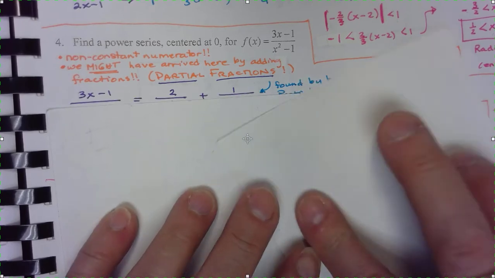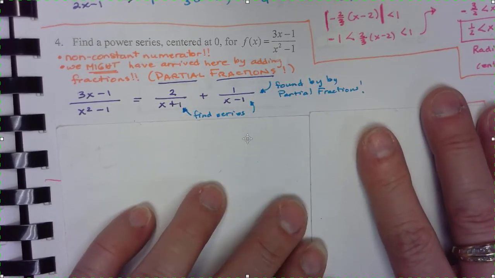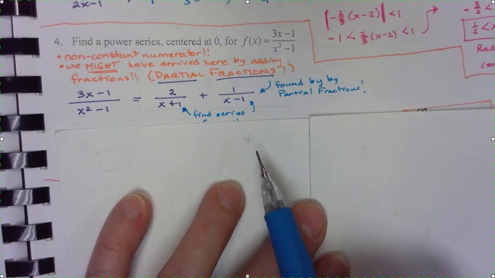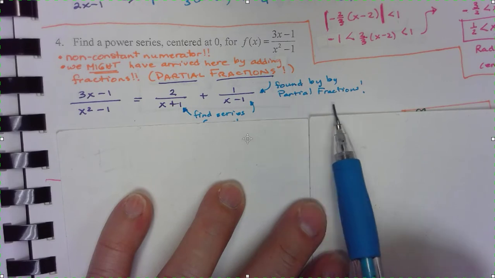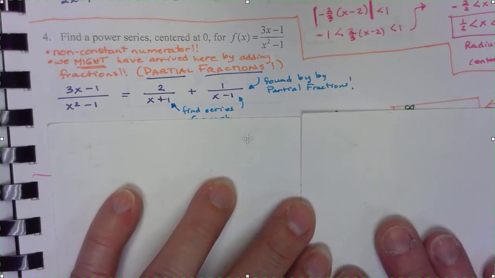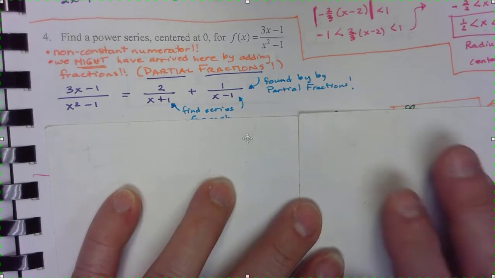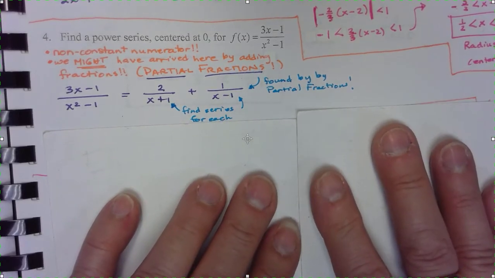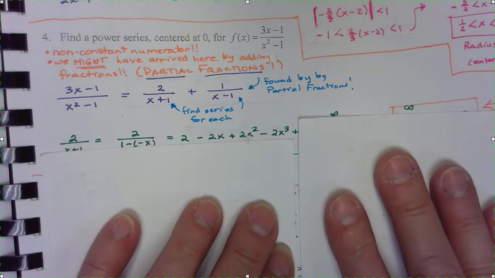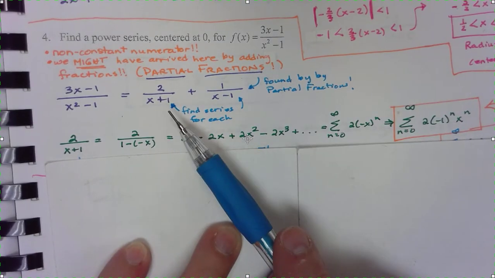So we know that x squared minus 1 factors to x plus 1 and x minus 1. I'm not going to insult you by showing how to get the work, but by partial fractions, we get these. I know you know how to do that, so I will not insult your intelligence. But if you want to be sure, go ahead and go find it just to make sure you still remember how to do that. And now we're going to treat each one of these differently. We're going to work with the first fraction.